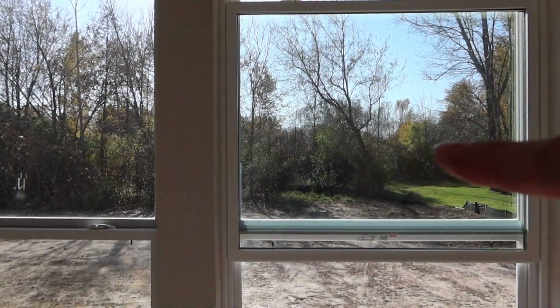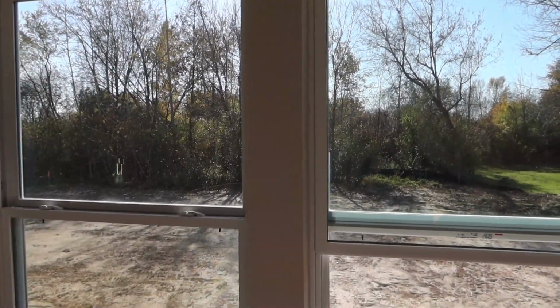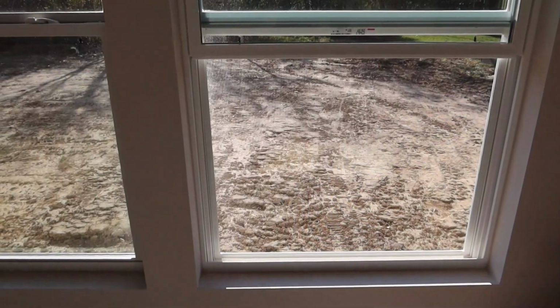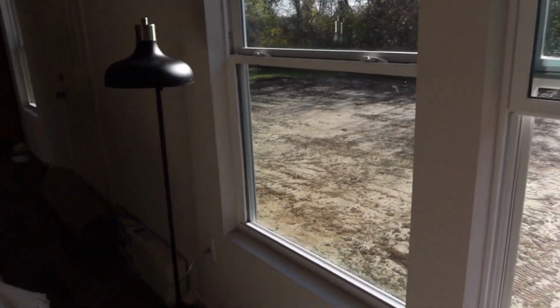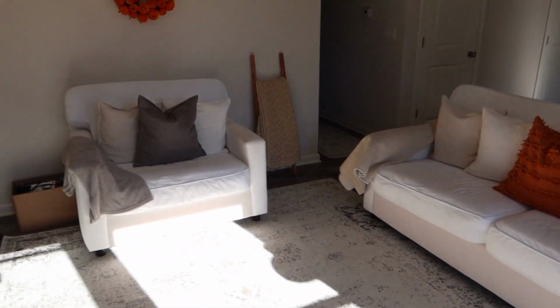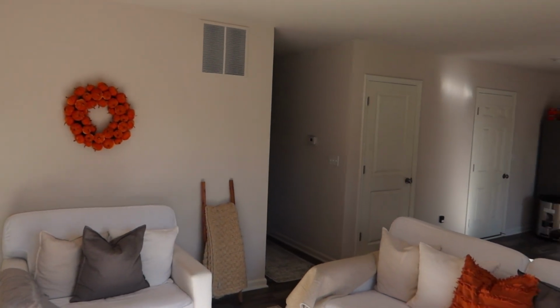So over here, the side where I'm pointing, you guys, where there's green grass, that's actually part of our property. As our property goes back, it actually widens. And there's like a cornfield type thing behind our house, and it has wetlands, so there should be no building going on back there, so that's really nice.